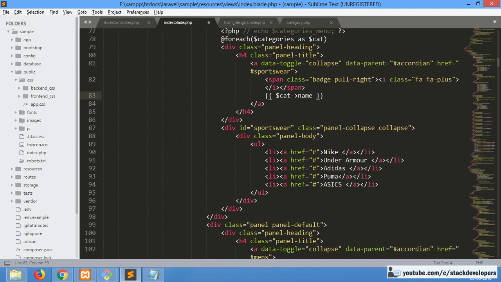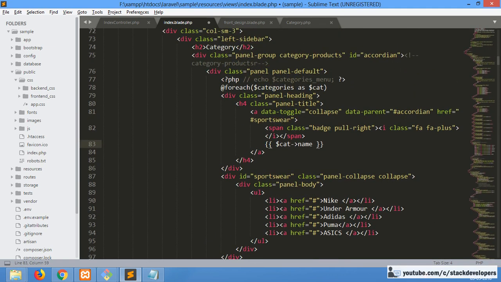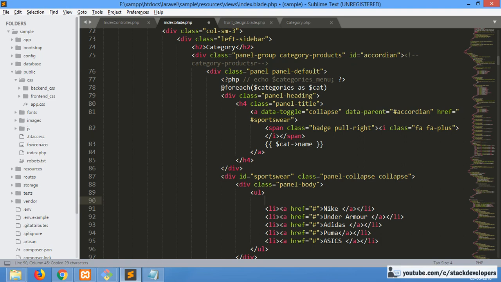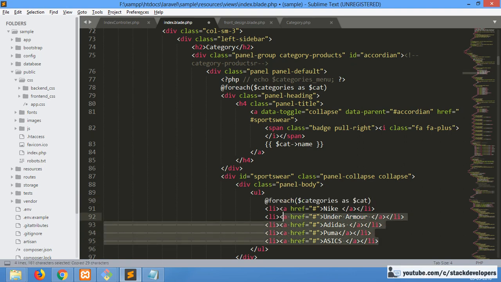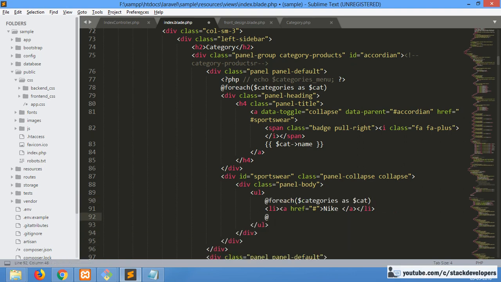And here I'm going to add another foreach in this part, and I'm going to remove everything here, which is similar to what we have done earlier.